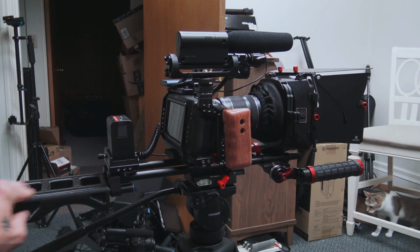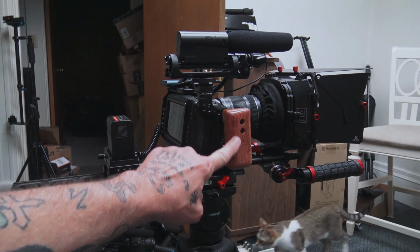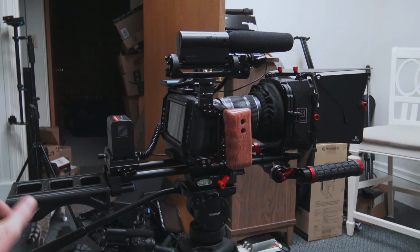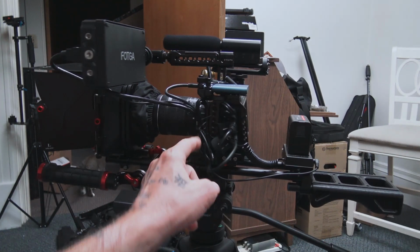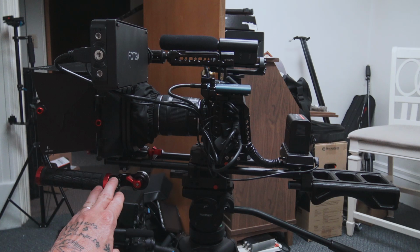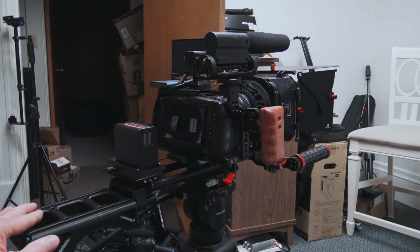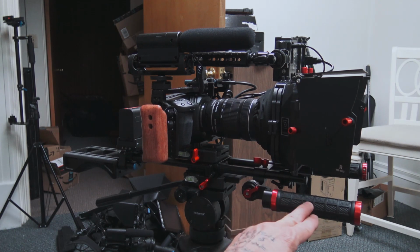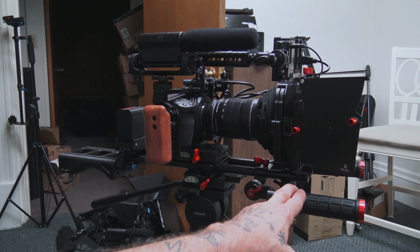And onto the hand grip. Now this is originally for the left hand side, as you can see, where it's got the little finger groove. But due to all my cabling, it's really a pain in the ass to actually get a good grip on it. And it's made by the same company that makes these here. And I'll put the link for it in there.